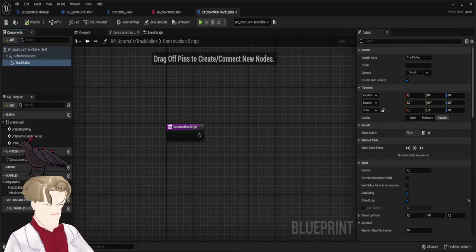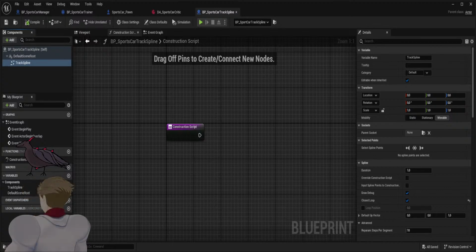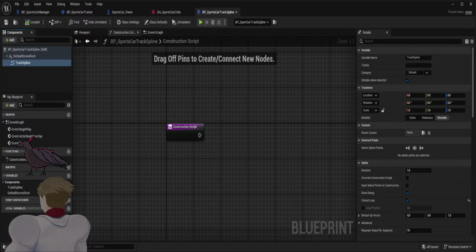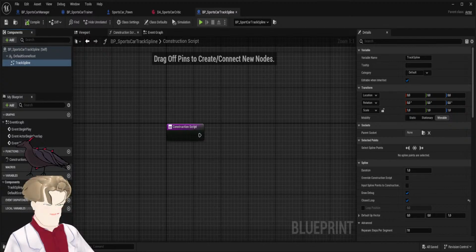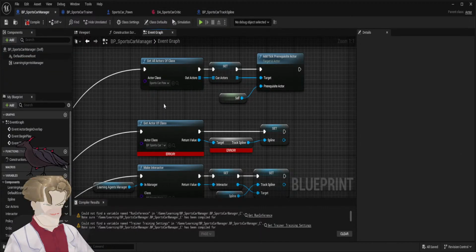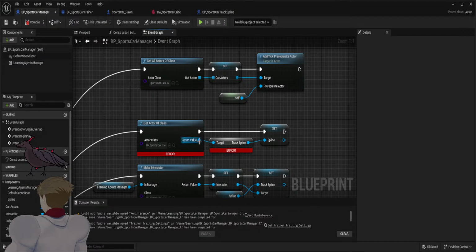Spline component edit. Spline. Okay, that's super weird. Theoretically there should be nothing wrong with that.